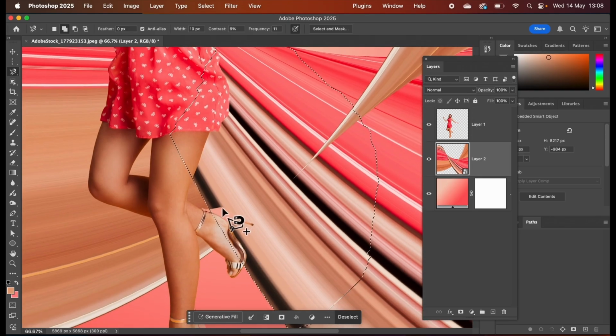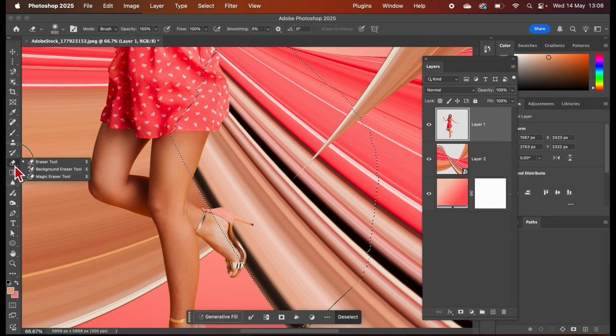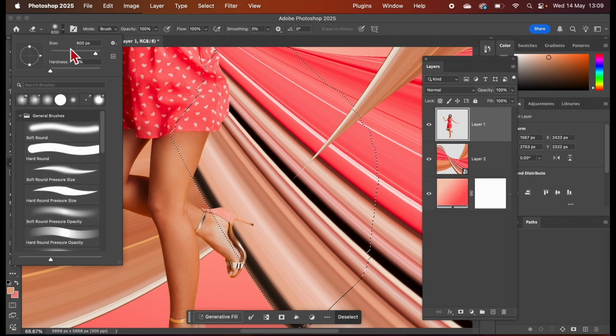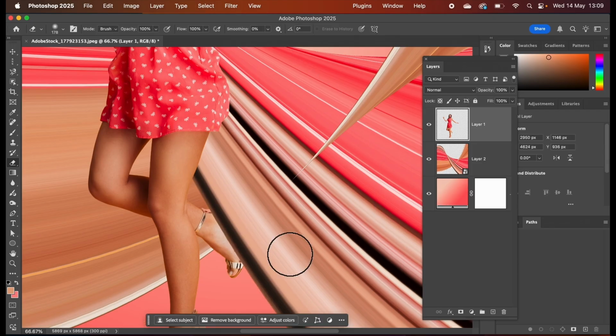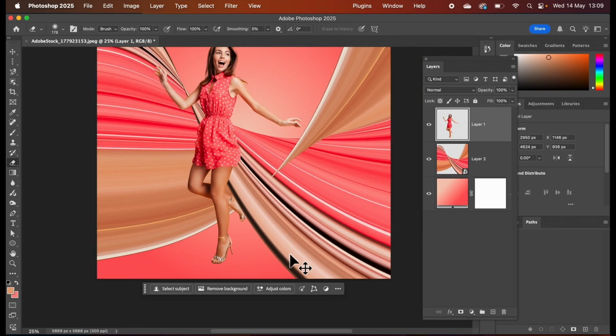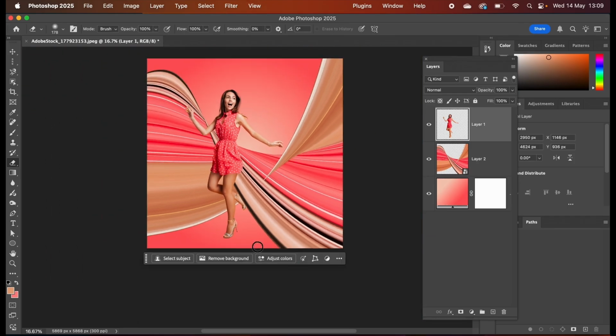So you can see that this is the bit that I want to remove. And because I've just selected it, I will click on her layer. I'm going to use an erase tool. So this is a destructive way of working. I'm going to take my brush size down a bit and just erase out that little bit over there. Because this is a destructive way of working, I can't move her around anymore because I have lost that bit of her foot. So if you can possibly do this using a layer mask, it's the best way to work.